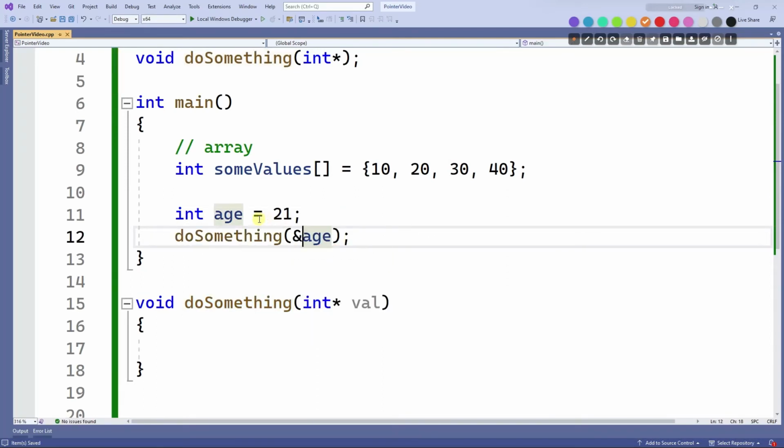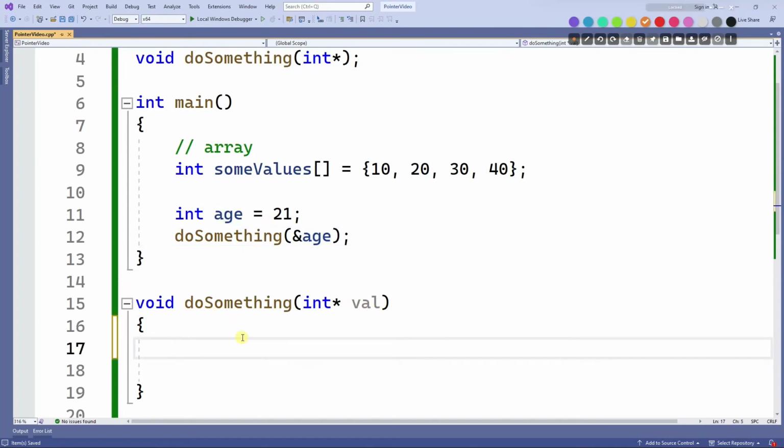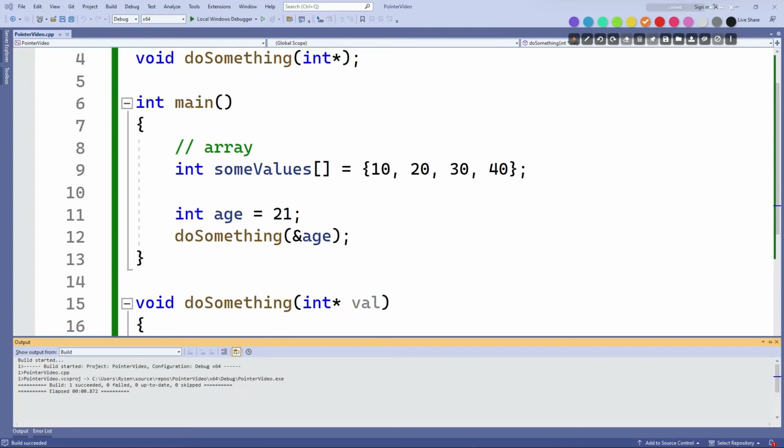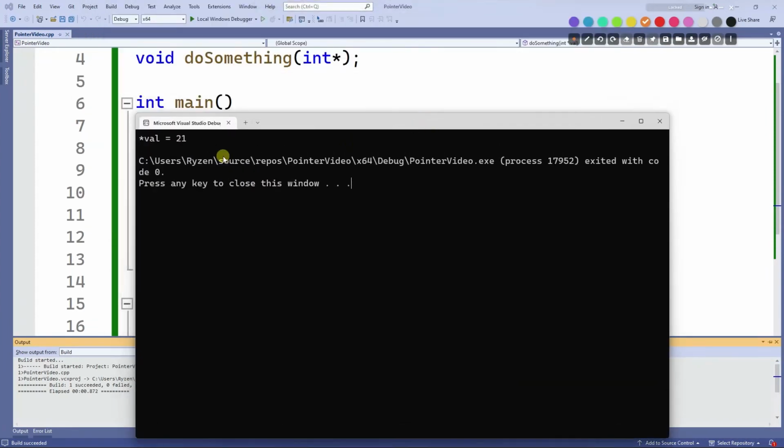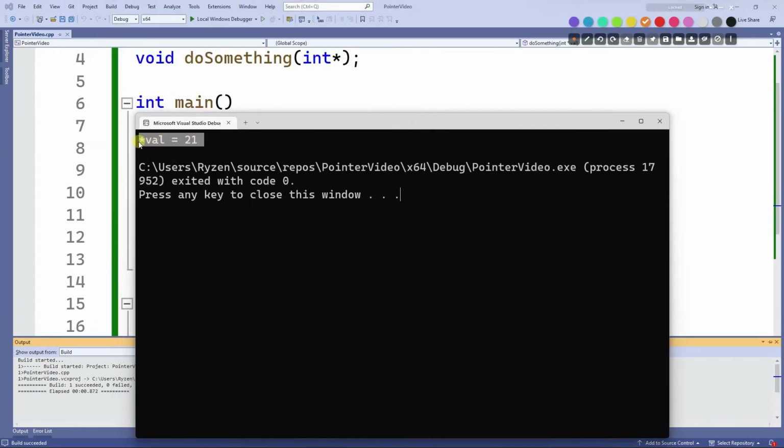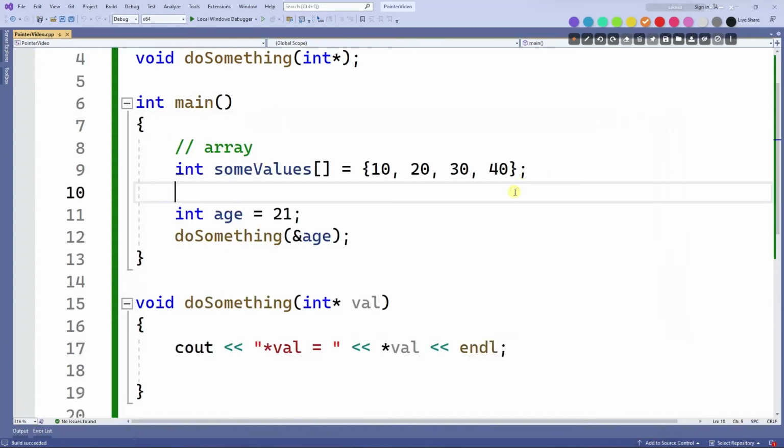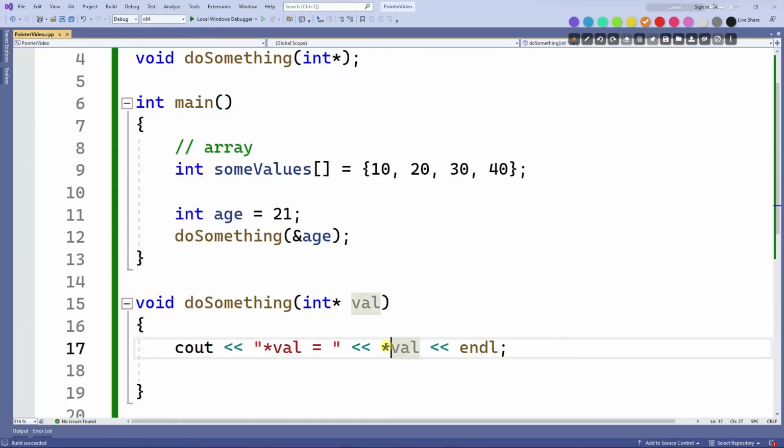So now I'm passing the age to the function, and the same thing I did before, I can display the value where the pointer is pointing to, and if I do that, I get the value 21 here.